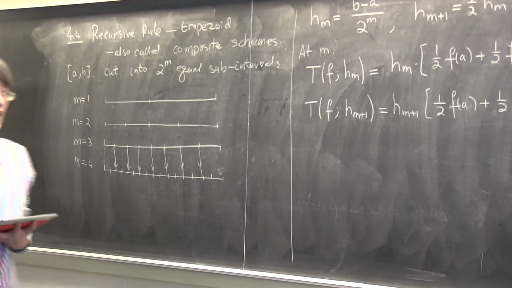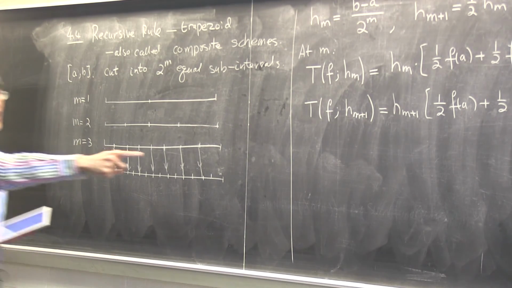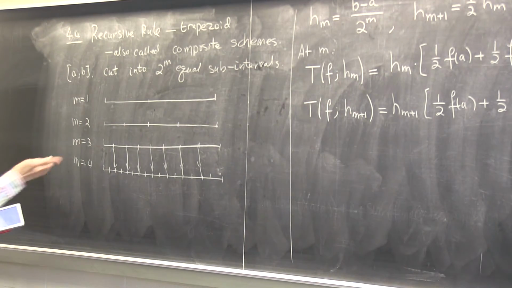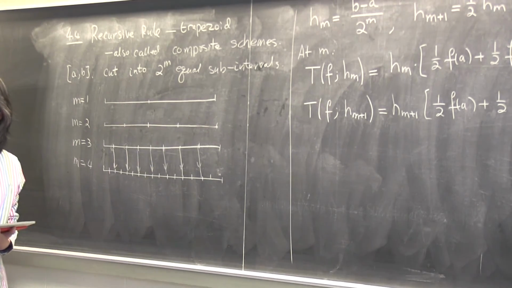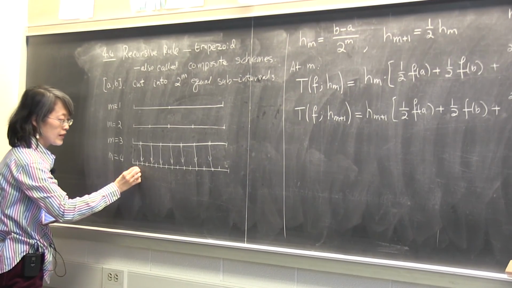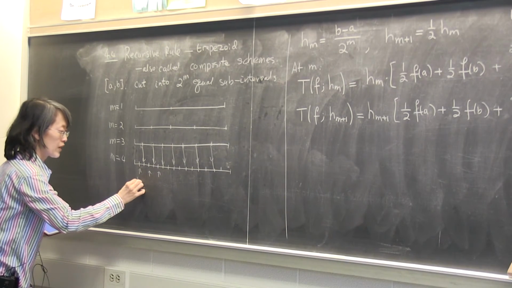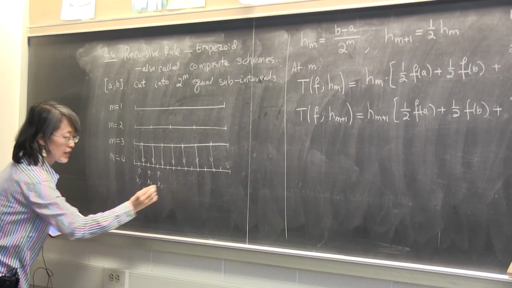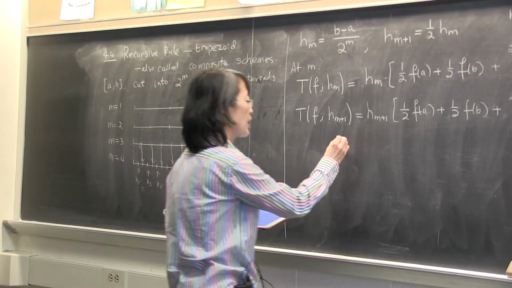It's always there. And in the two brackets, that summation here actually contains two parts. One is all the points coming from the previous level. And then there's the other part that are the newly added ones. Do you see that? This will be x1 at this level. This will be x3. This will be x5. So there will be all the odd index. Okay, so that's what I'm going to write.